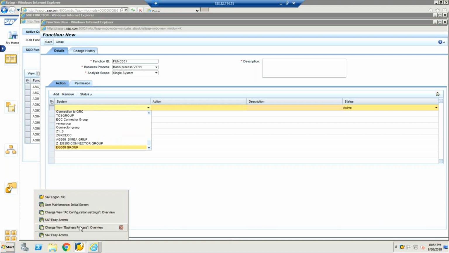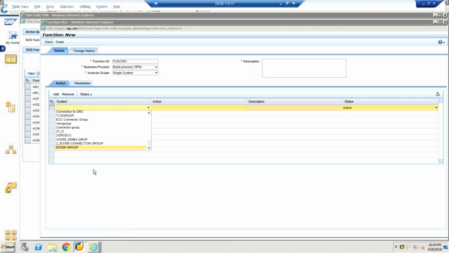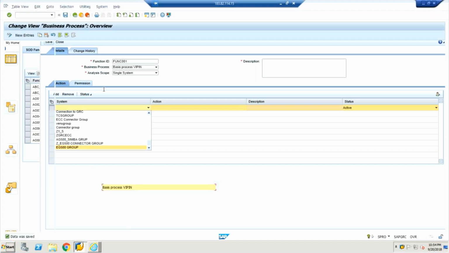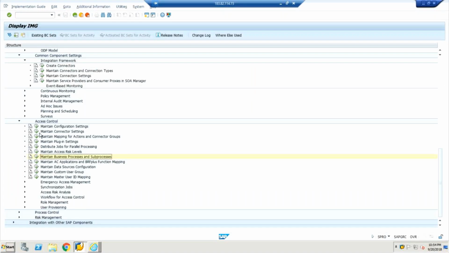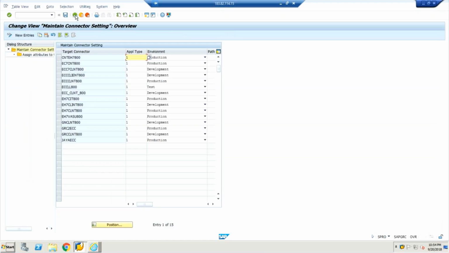No, not that easy. No, not that. Above one. Connector and connector group, not here.